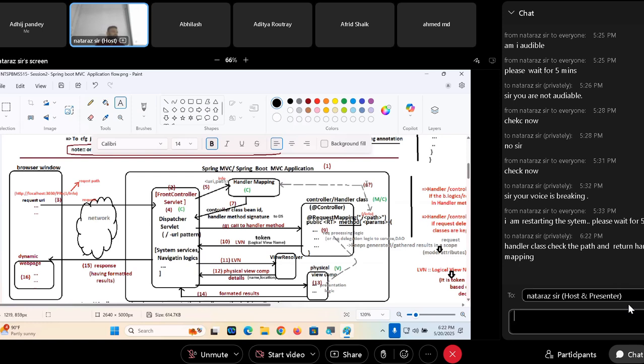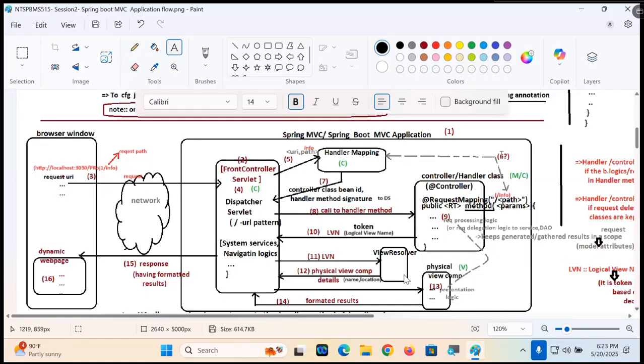Once it finds that, it gathers the controller class bean ID and handler method signature and passes them to whom, guys? The dispatcher servlet. Clear? Got the point? I want a reply, everyone. Yeah, that's good. What's the next one?